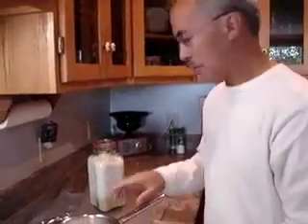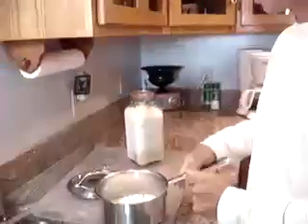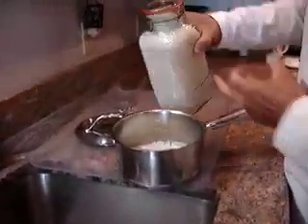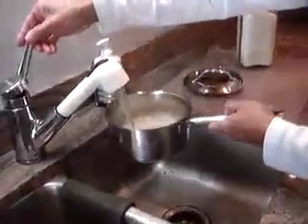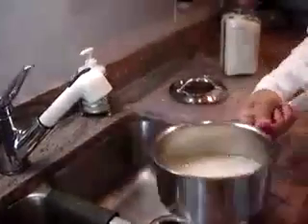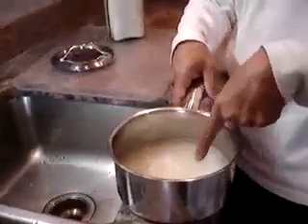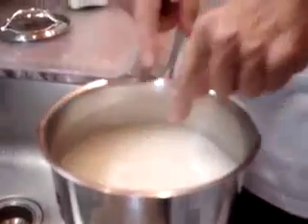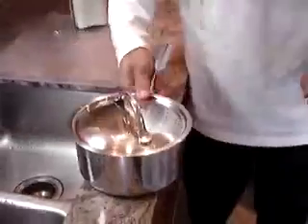Let's start with the rice. This is a no-measure method. We're going to put in about a quarter to a half cup of raw rice per person. We're going to put in enough water so that when we touch the top of the rice, it comes to the first knuckle of my finger. We'll just cover that, remembering that when you cook rice, you always need to keep it covered because rice cooks by steaming, not by boiling.